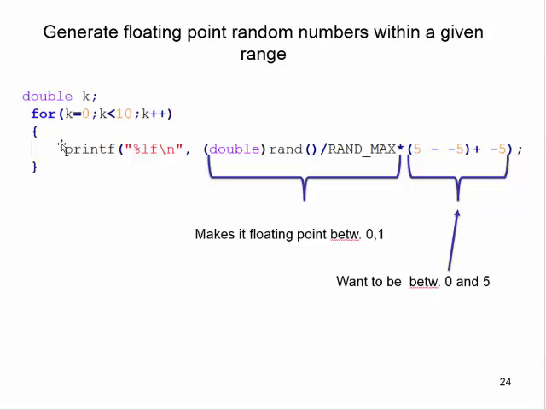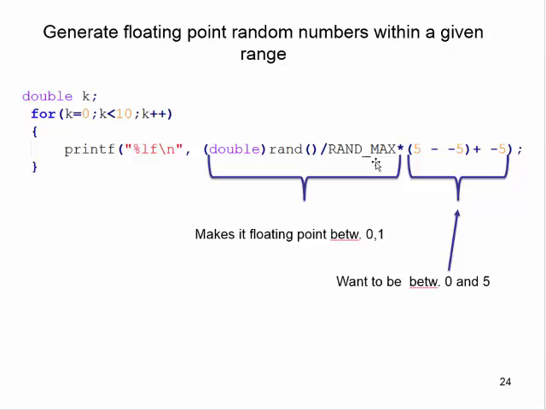I should have declared that int k here. But okay, here is where I call the rand function, and I cast it into a double. Well, I'm not casting the rand function into a double. I'm actually casting this division into a double answer. So I call for a random number between RAND_MIN and RAND_MAX, and I divide it by the maximum value. So that's going to give me a fractional number between 0 and 1.